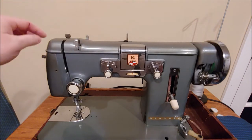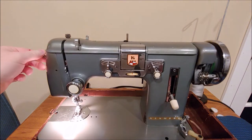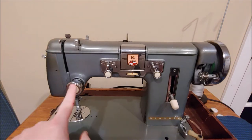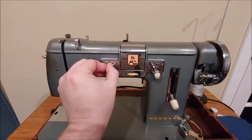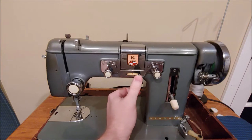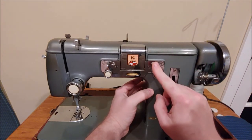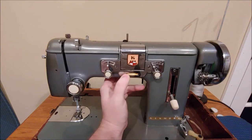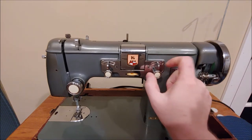We have a couple of thread guides. This knob regulates the presser foot pressure. Light switch is over here. We've got a take-up lever right here, your tension unit, and your needle position — you have infinite adjustment from left to right with stops for left, center, and right. This knob regulates stitch width and also sets up the buttonhole feature. If you put it on zero, you cannot move your stitch width above zero and you have your straight stitch locked in. You can also lock it at any number between zero and four, and when you select the buttonhole on the dial there are little indentations — you can feel it at two and four where it kind of locks into place.